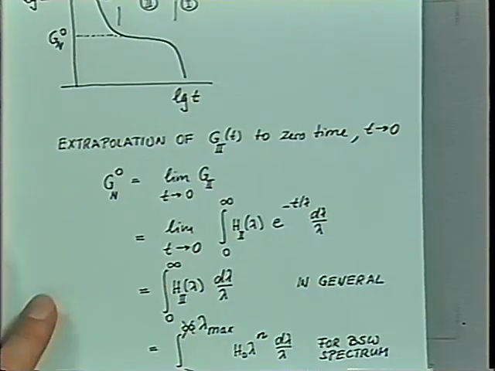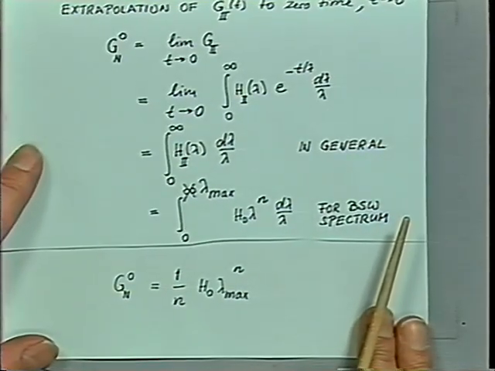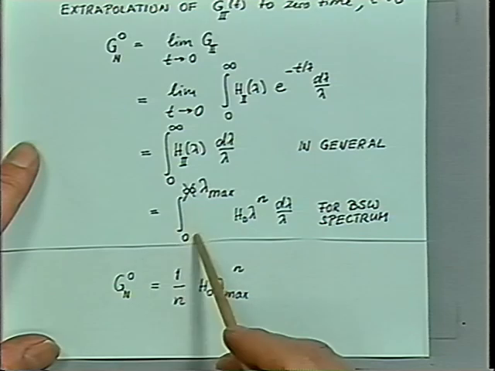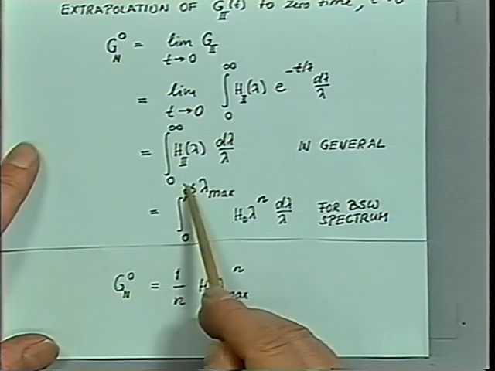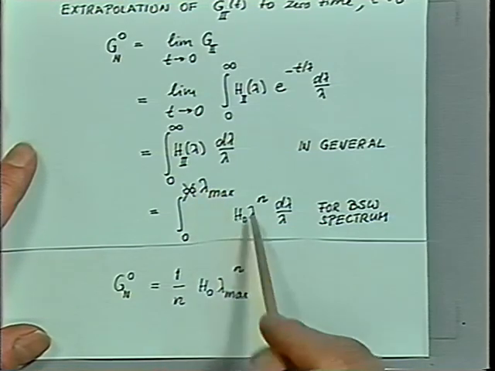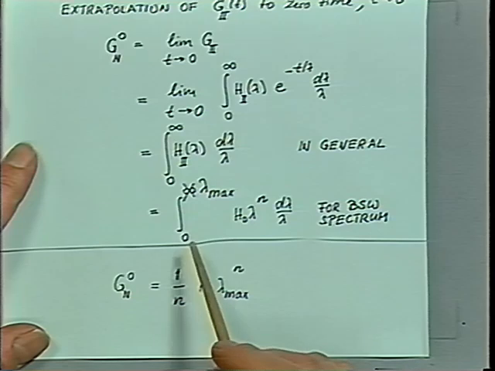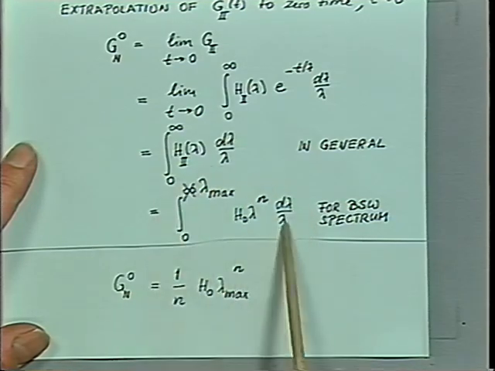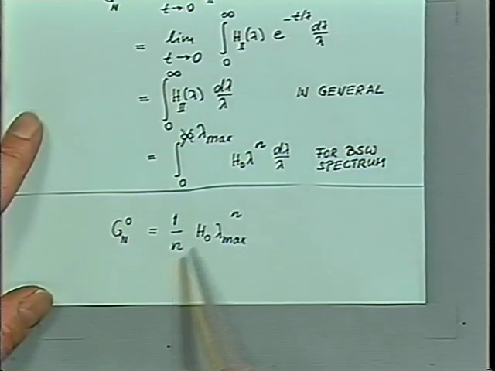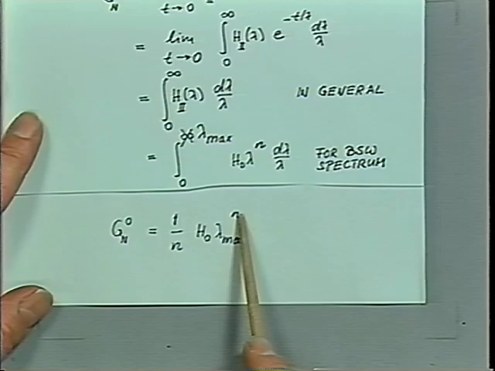But now, when we put in our specific spectrum for the monodispersed material, we know this spectrum is just a constant times lambda to the n. And it is cut off, so the integration doesn't go from 0 to infinity, but to lambda max. Beyond that is no contribution in the integral. The kernel of the integral is 0 at larger values of lambda. So we just integrate from 0 to lambda max, and you evaluate this immediately. H0 goes outside, and you find that the plateau modulus is equal to 1 over n times this constant, the fun factor we use in our spectrum, times lambda max to the n power.